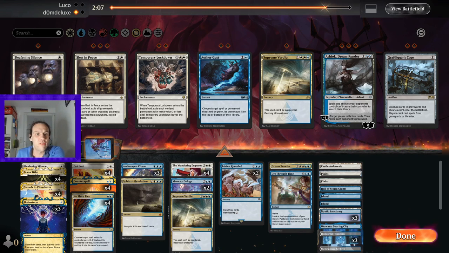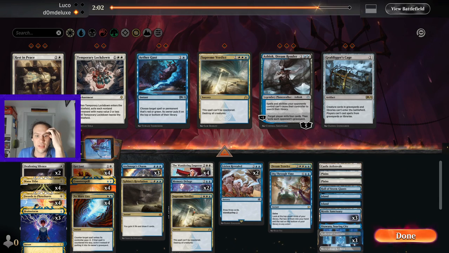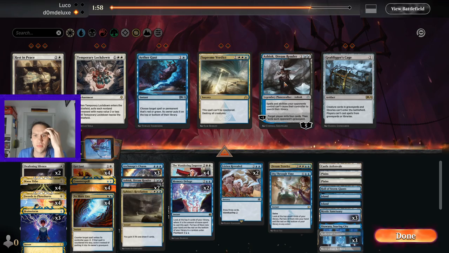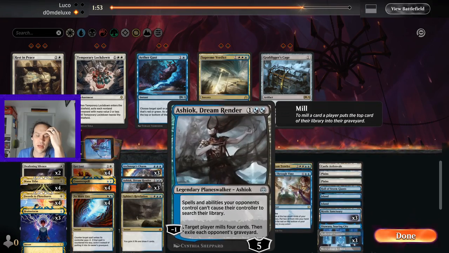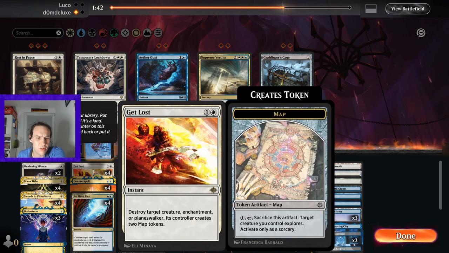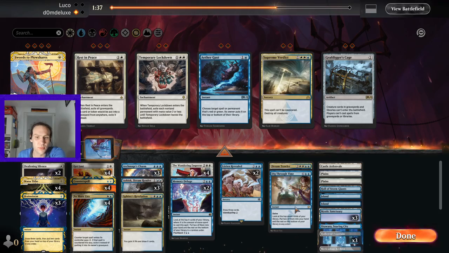So, Deafening Silence. That's basically it. Ashiok. Yeah, I mean, Ashiok will counteract the... what's it called? Assemble the team, right? So I think it's still better than, like, swords. Or Get Lost is important. So I'm going to get rid of the swords. And there we go.